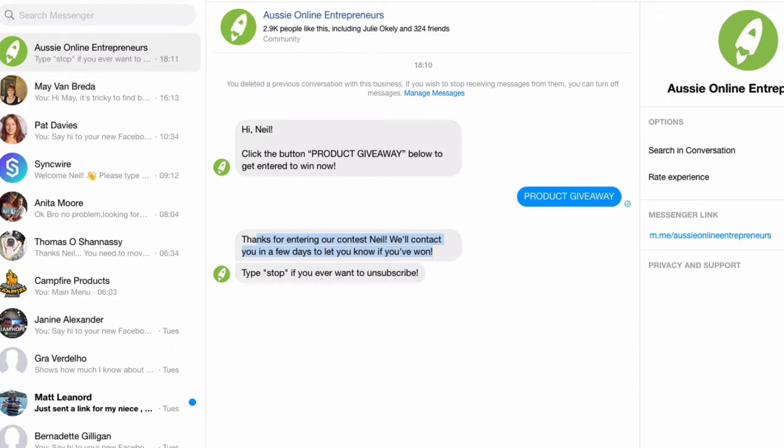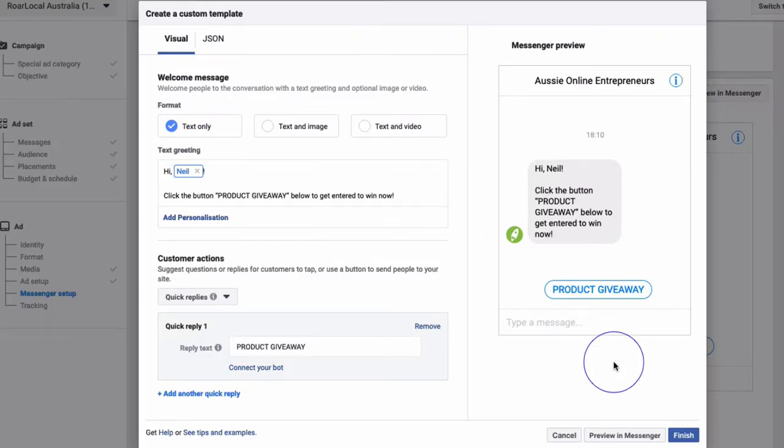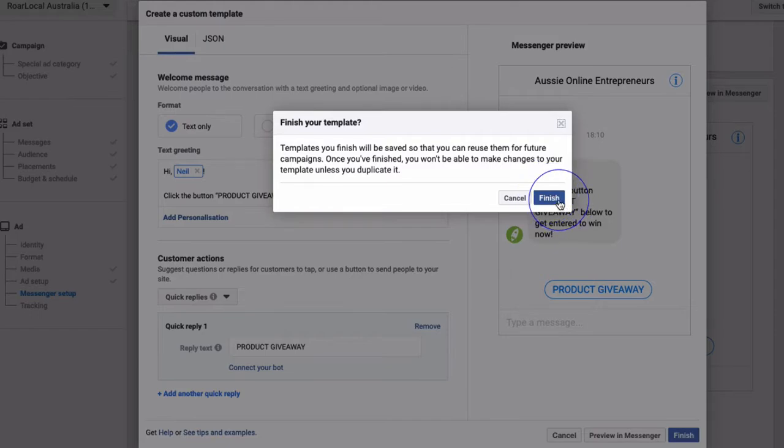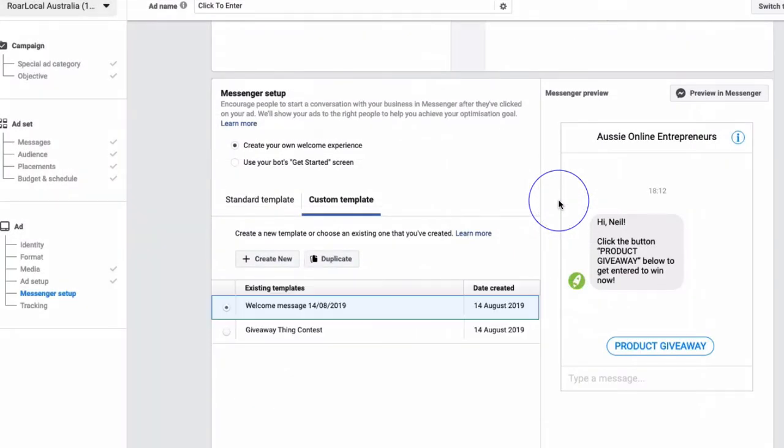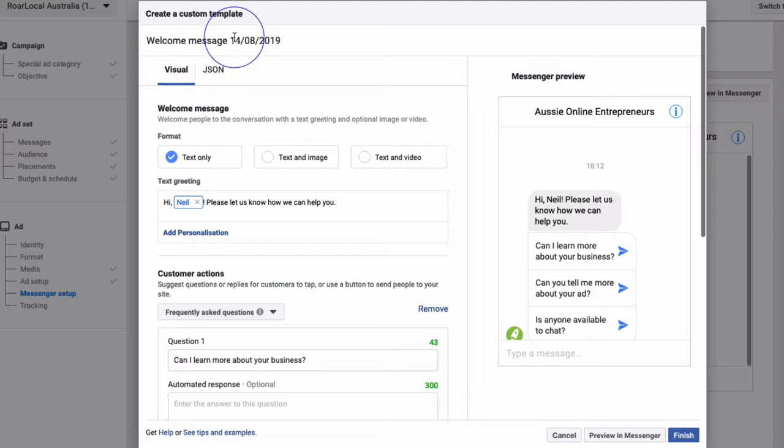So that's fantabulous. Now we've seen everything is working and we know that it starts the ManyChat flow. We can click finish. And now the great thing is, oh, I didn't actually rename that. I should have renamed that template for you. Let me quickly show you that. Up here, I forgot to do that, my bad.